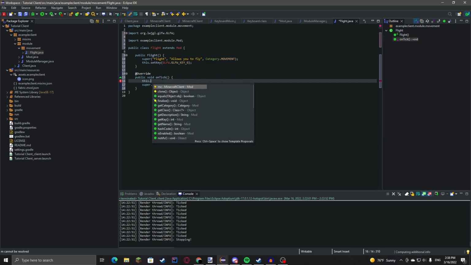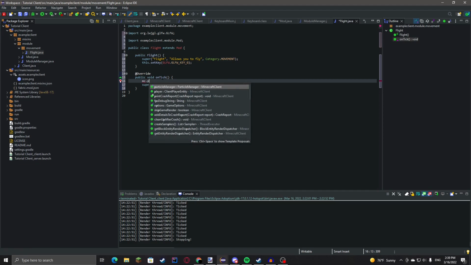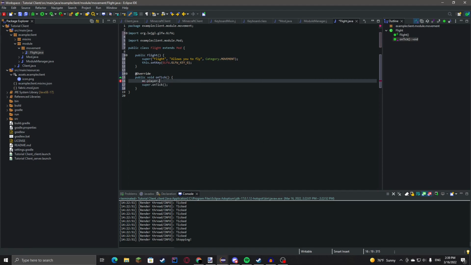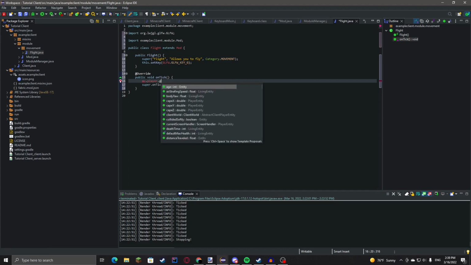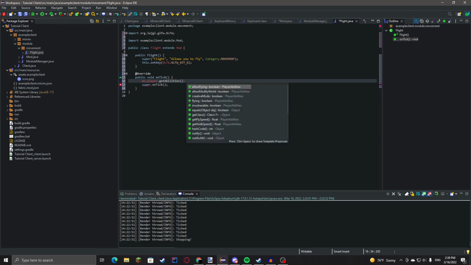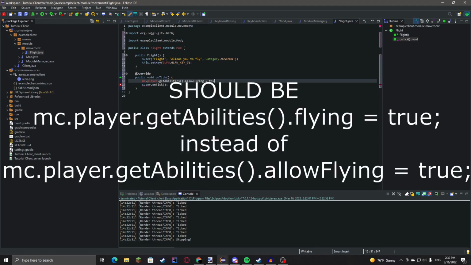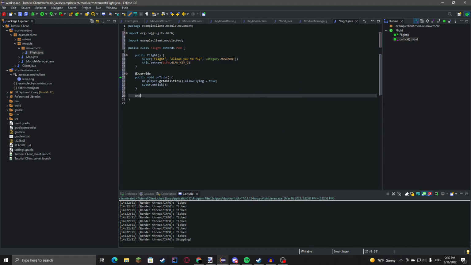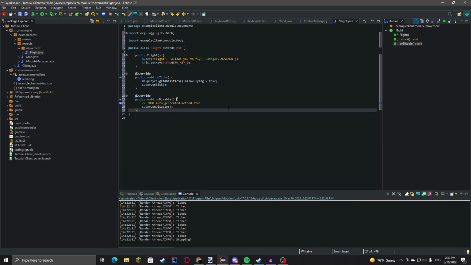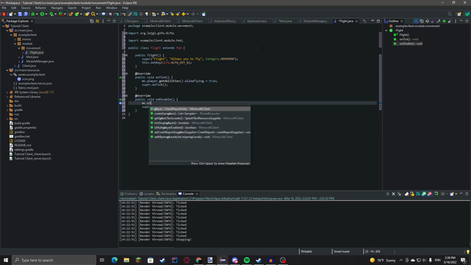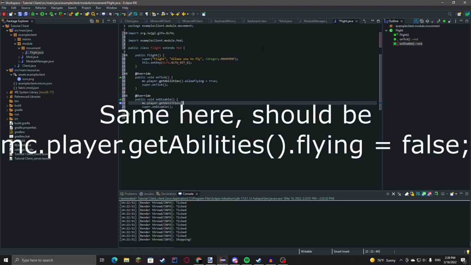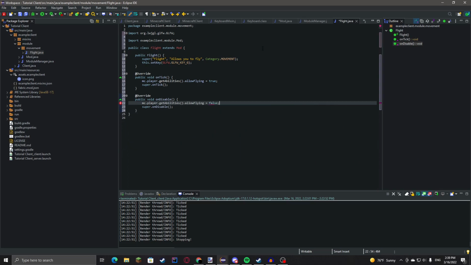So this.mc, we don't need this. Just mc.player.getAbilities.allowFlying equals true. And then on disable, we're going to want to make sure that is false, so the player isn't flying even after you disabled it. Equals false.